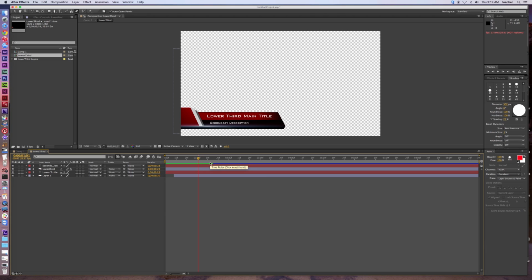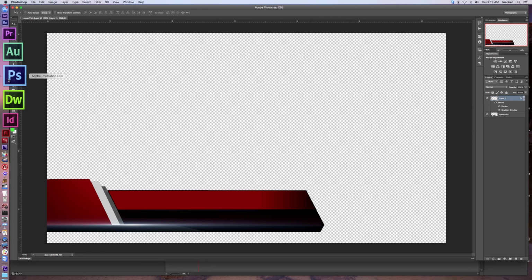I'm going to abbreviate the first part because that was covered in the previous episode, but just the basics and the most important details first. Over in Photoshop here, this is the project that I was working with. You can see that I've got two base layers. I've got the main part here, which is this L-shaped lower third, and then I've got this rectangle here that is on its own layer, which is one of them that's animated. Now anything that you want to animate, you want to have on your own layers.